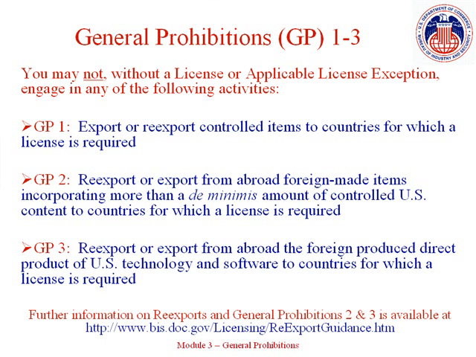General Prohibition 2 relates to re-exports and exports from abroad of foreign-made items incorporating more than a certain amount of controlled U.S. content. If controlled U.S. content of a foreign origin item exceeds certain levels, a license may be required. General Prohibition 3 relates to re-exports and exports from abroad of foreign-produced direct product of U.S. technology and software, which may require a license to certain destinations. If you have a transaction involving General Prohibitions 2 or 3, please review our guidance on re-exports and other offshore transactions involving U.S. origin items, which is available on the BIS website and is also available in brochure form.